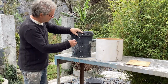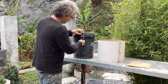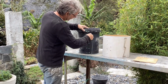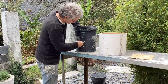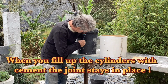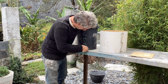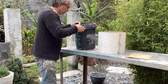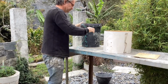So the same thing here. I'm going to tie this up. Don't have to get too complicated with it. Just line them up and they won't move. Very interesting how this really does keep them in place. Okay, really nicely lined up, ready for cement.